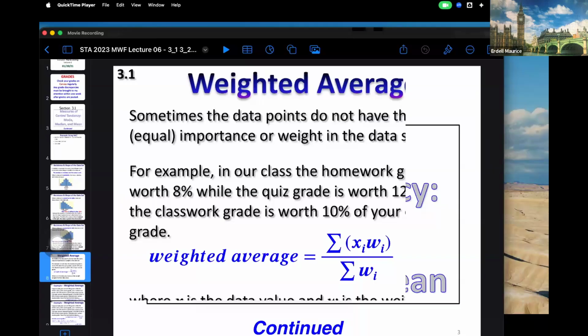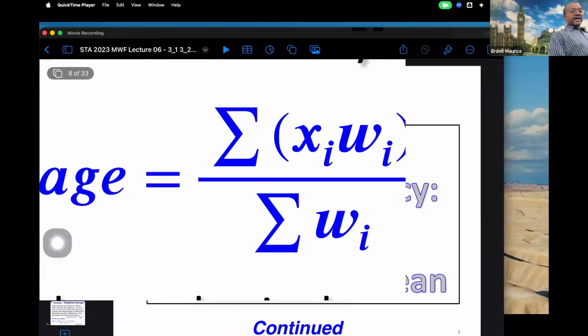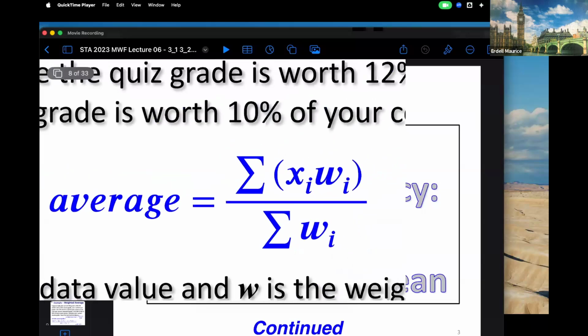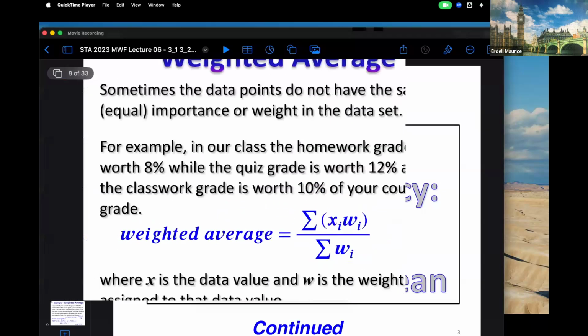Yes? Questions there? Whenever you try and find a weighted average, instead of dividing by the total number of numbers, you divide by the total weight instead. Okay? When you find a weighted average, you divide by the total weight, add all the weights up, not the number of numbers. Questions there? Example.